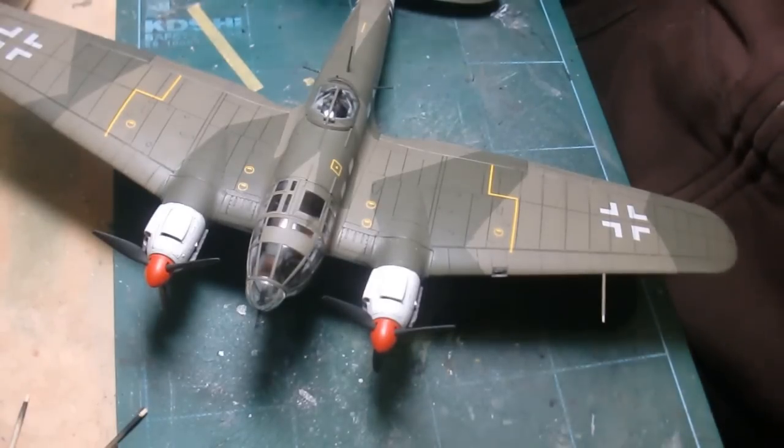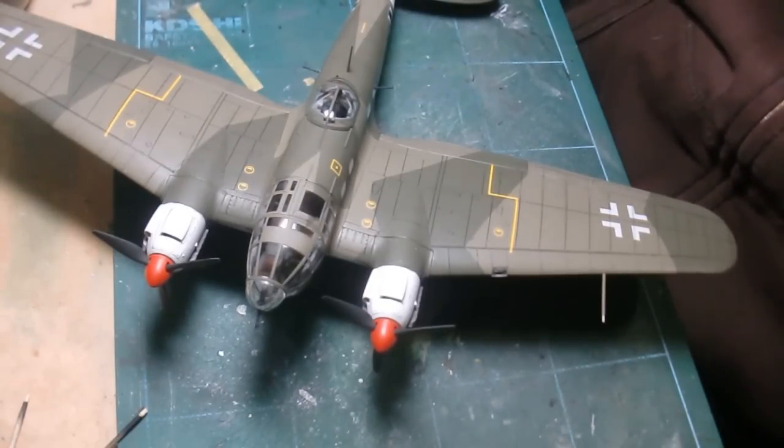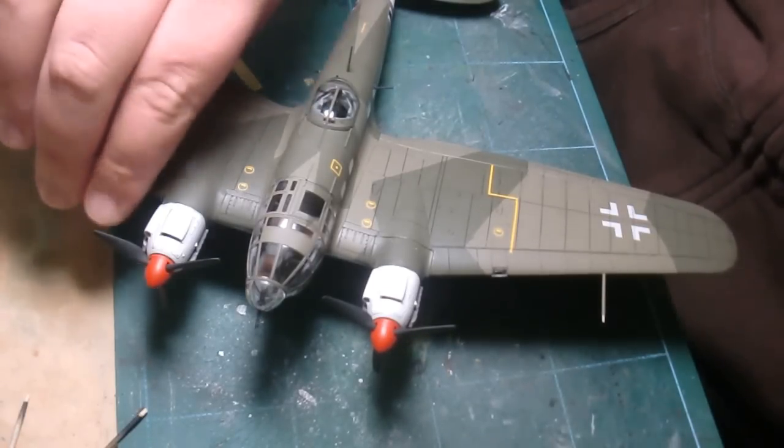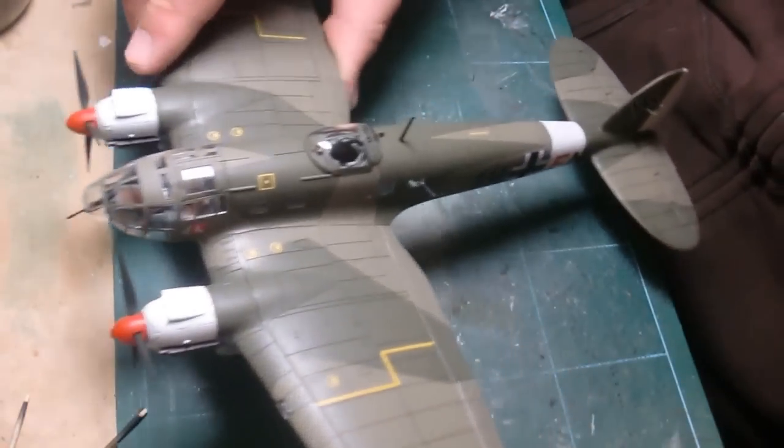There's quite a few good options with this. They have external bombs. They have a couple other really nice camo schemes. And I just really got a thrill out of building this kit. I think it's terrific.